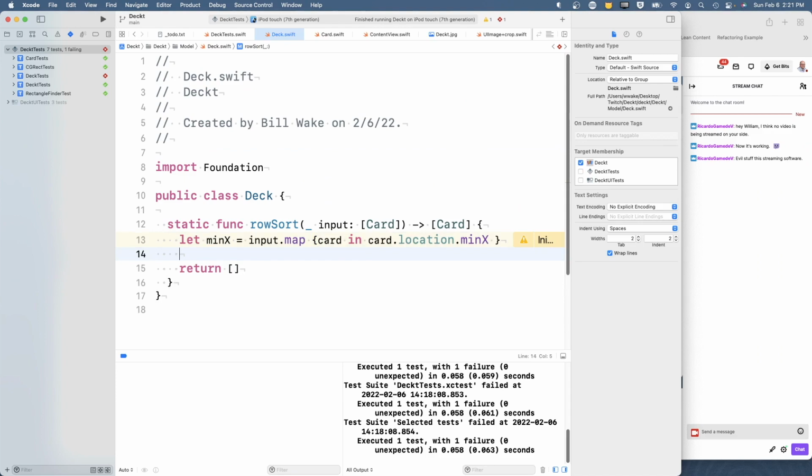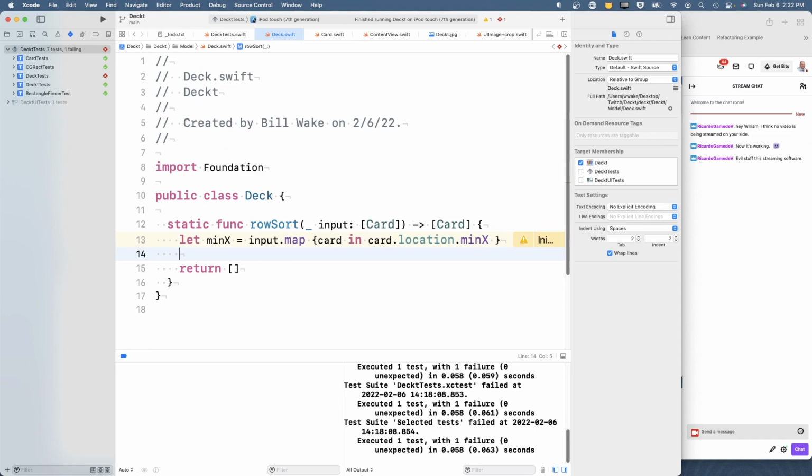Okay, now I want to sort the cards. Well, let's not worry about the vertical overlap, or no, maybe we do. And I'm worried my steps are going to be too big. So let's not worry about the vertical overlap. Let's just return the cards sorted by their x coordinates.